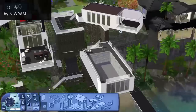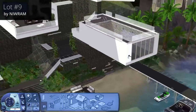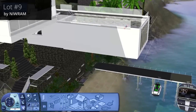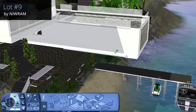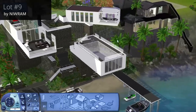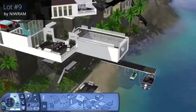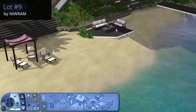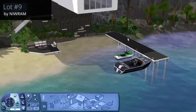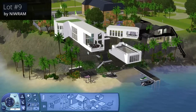There's also a pool area cantilevered out — I don't know how it would work in reality because it would be super heavy with all that water, but it's a really cool pool with windows going out to the ocean. It's suspended over the beach area down below where you have sitting areas and a place to park your boats. It's just a really cool lot overall — very different to what we've seen before.